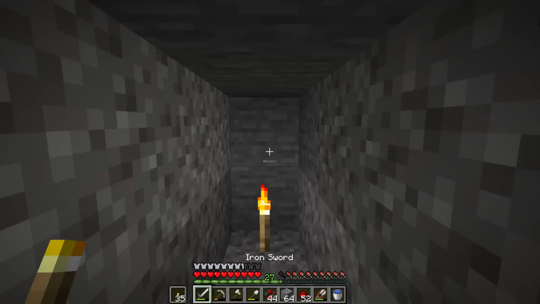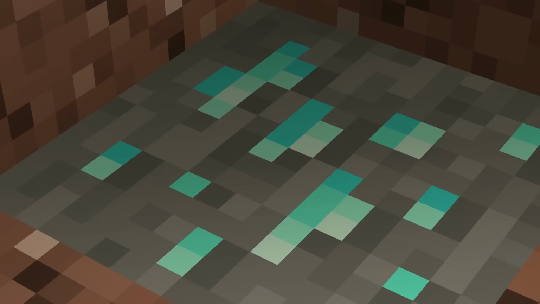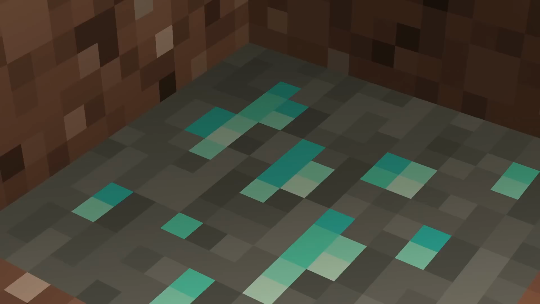And so here we are, more diamonds. This is a beautiful sight. And how did I find those diamonds? Well, easy. I was digging out dirt. What did I tell you about digging out dirt in these branch mines?